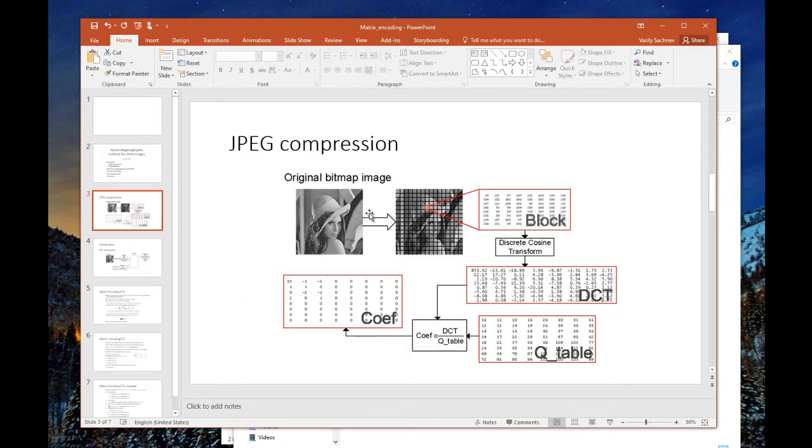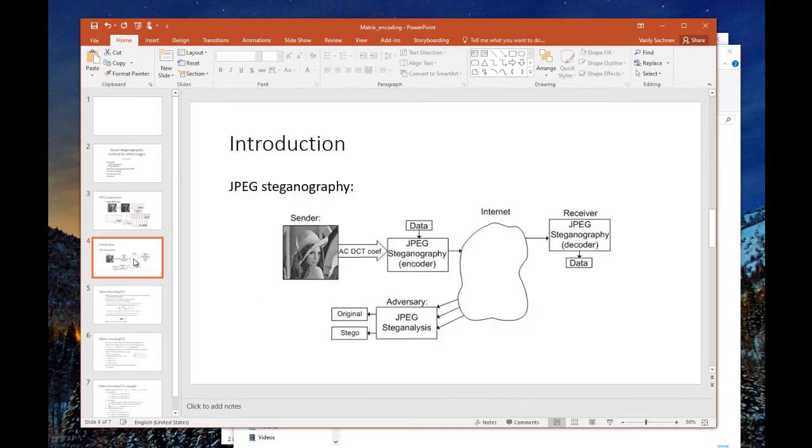Okay, so where is the steganalysis here? How does it work? Assume that we want to send some information from point A to point B, and I want to send it secretly by using a certain JPEG steganography technique.